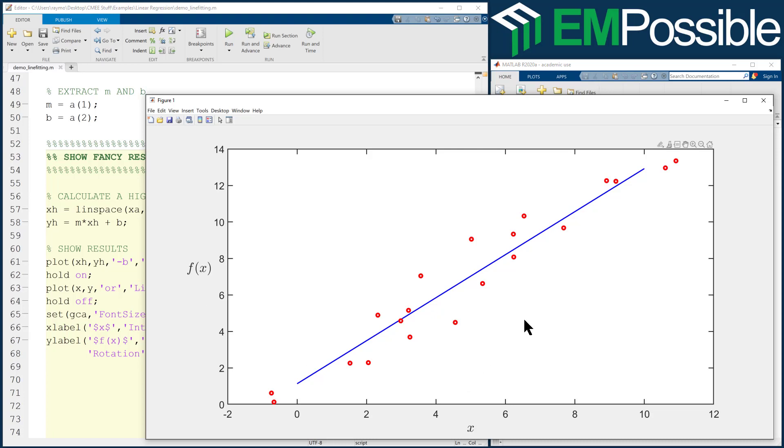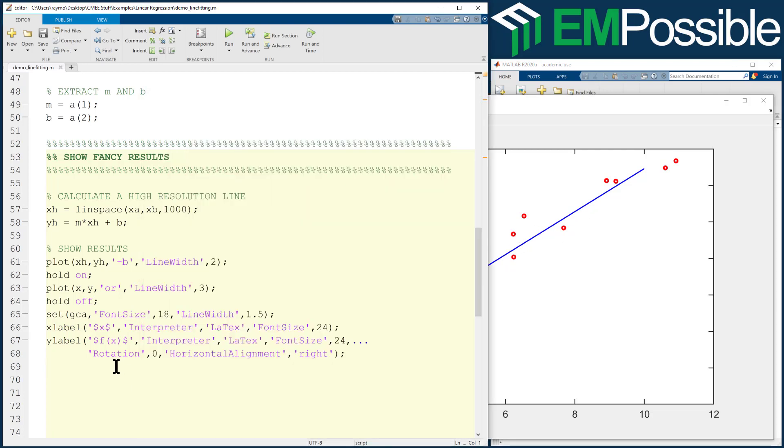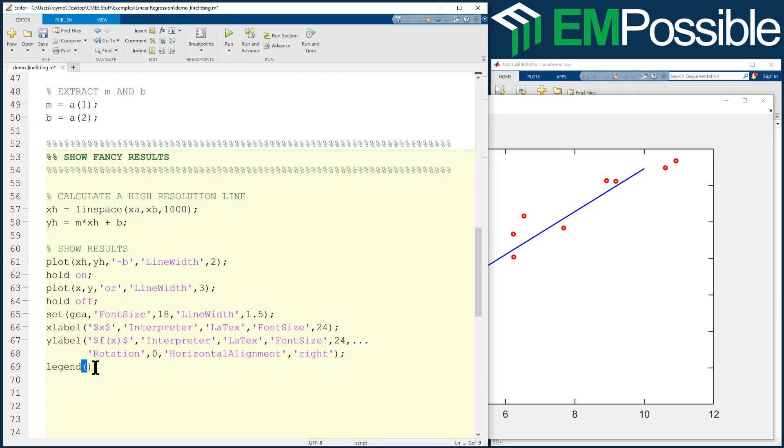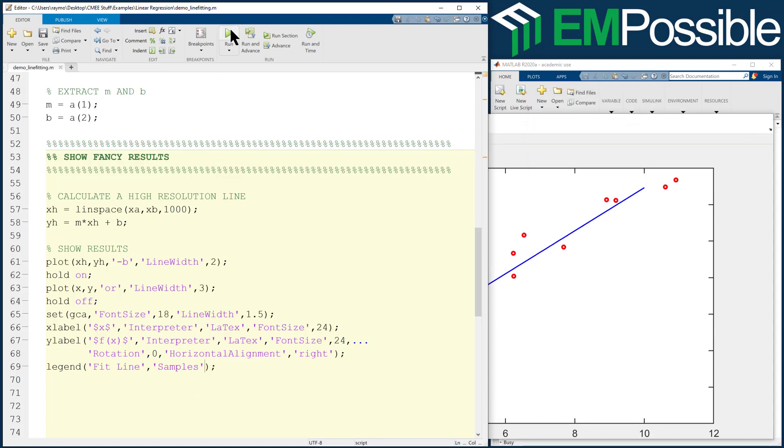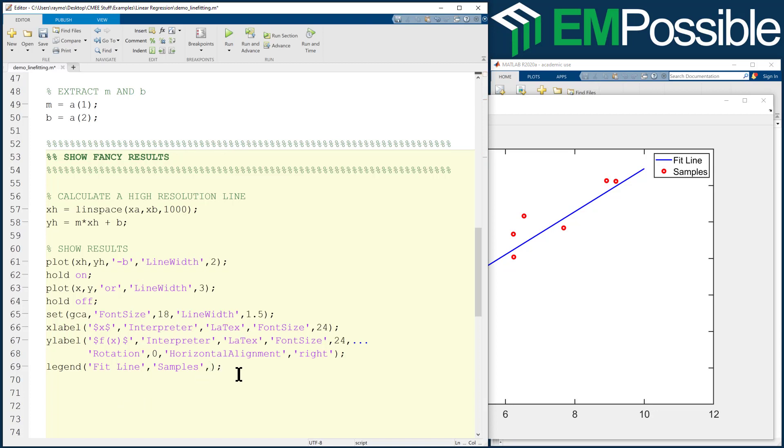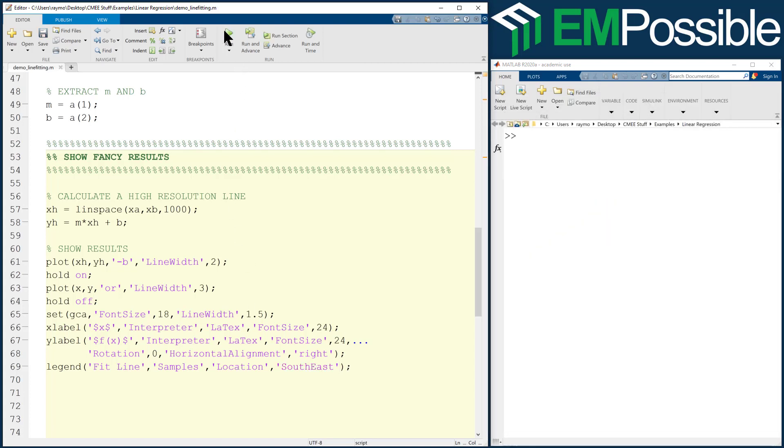The next thing I might pick on is that I don't know what's what. What is this blue thing? What are these red things? Why don't we label that? An easy way to do that is through a legend. Legend. The very first thing that was plotted was our line, so this was our fit line. The second thing we plotted was our samples. Let's run this and see what that looks like. There's our legend, but it's over top of maybe some of our data. I think a better place for this legend would either be in the upper left or the lower right. Let's put it in the lower right, so that is southeast. Legend, the very last thing, we'll say location southeast. And then it'll place that legend in the lower right.